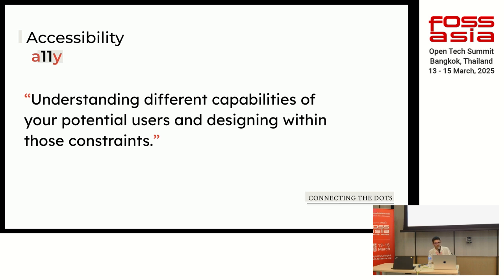Okay, jumping into basics a little bit. I'm sure many of you here have heard various definitions of what accessibility means. I personally really love and connect with this definition, which is understanding the different capabilities of your potential customers or users and designing within those constraints. In short, it helps to convey that knowing your users or customers is key. You want to understand their capabilities, what they are capable of, their skill sets, and their constraints, and when designing or creating for them, work towards the technology from there and not the other way around.